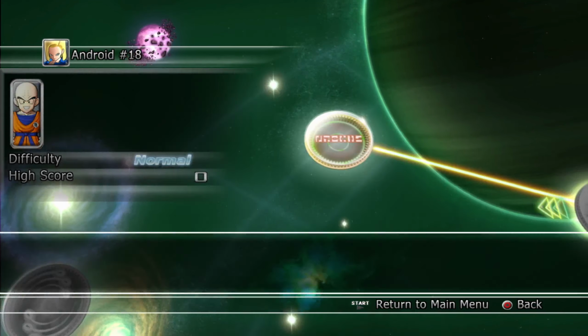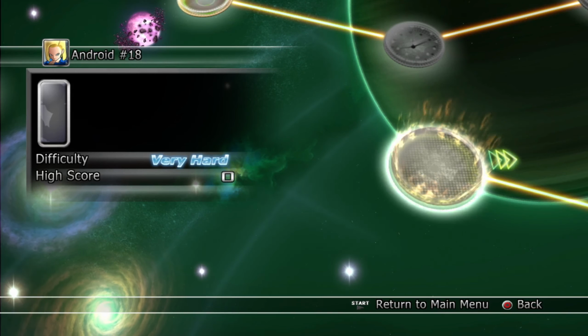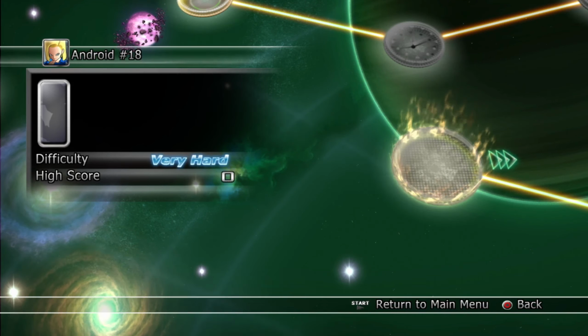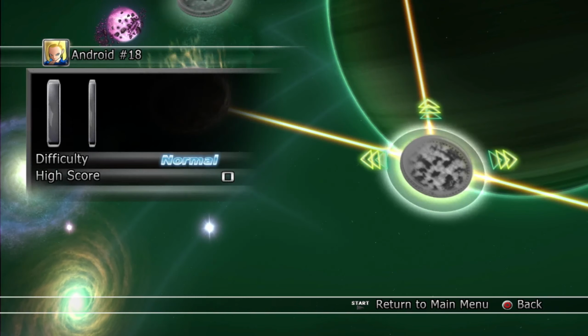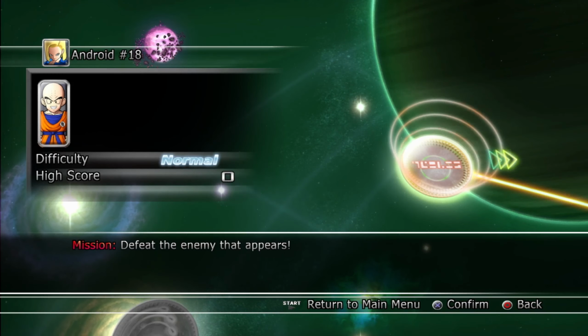But unfortunately, we cannot do every single battle, so we have to focus on just the 5 battles here, which leads up to the boss battle. And once we finish with the boss battle, then we can do the other battles that are hidden. But of course, we'll leave those in another video. So let's get started with Android 18 first.